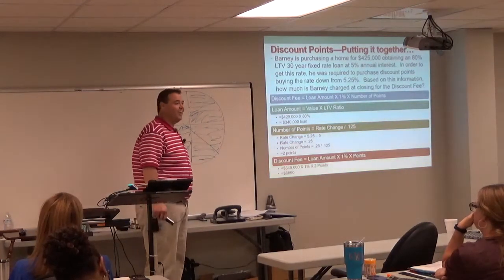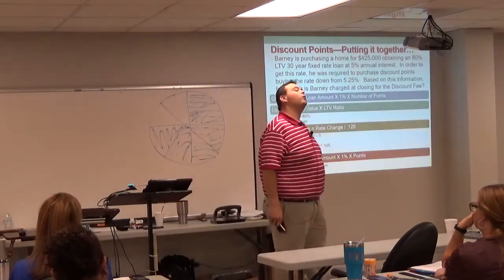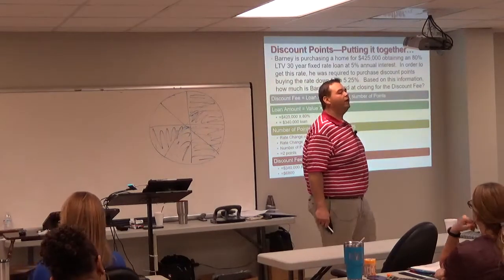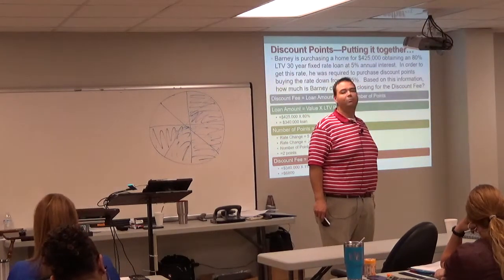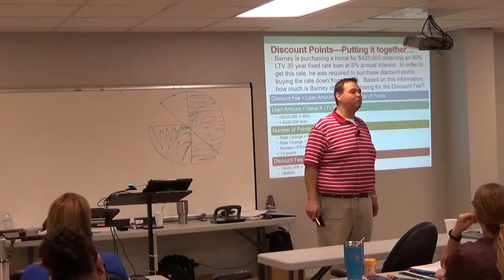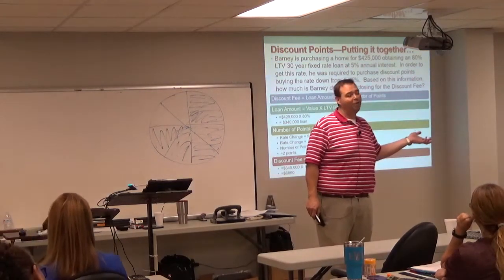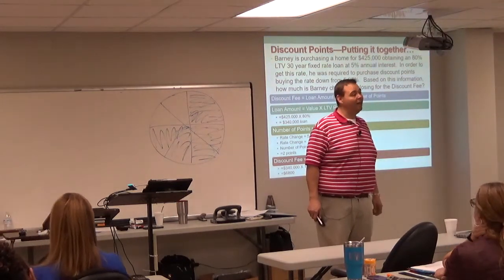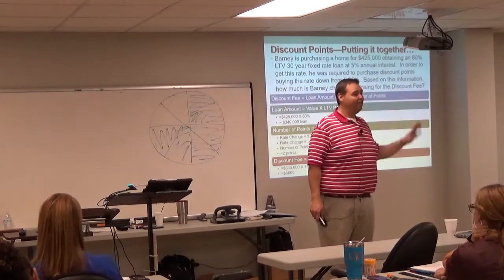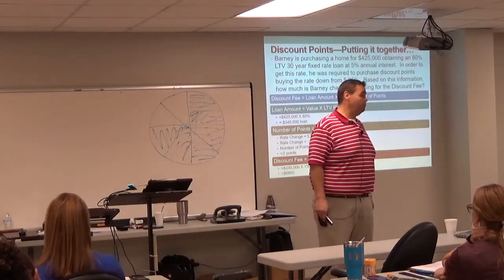3, right? So here's what I'm saying. You want to change the rate by 0.375. You don't need to memorize that that's 3 points, because you know it's more than 0.25, and 0.25 would be how many? 2. It's less than 0.5, which would be how many? 4. So what's the only number in between those two? 3. It must be 3 points.